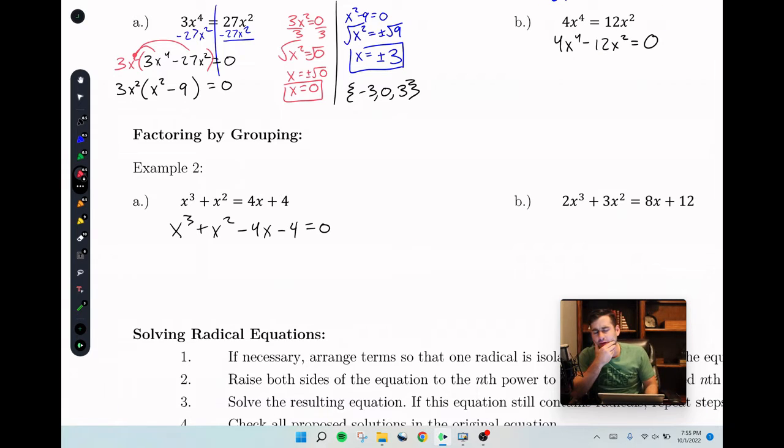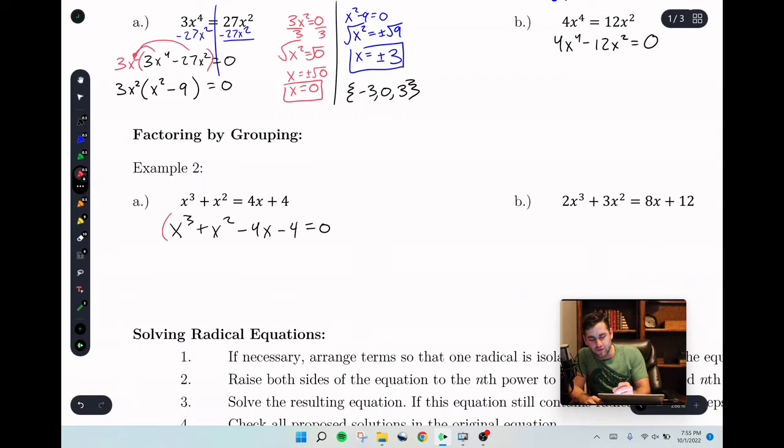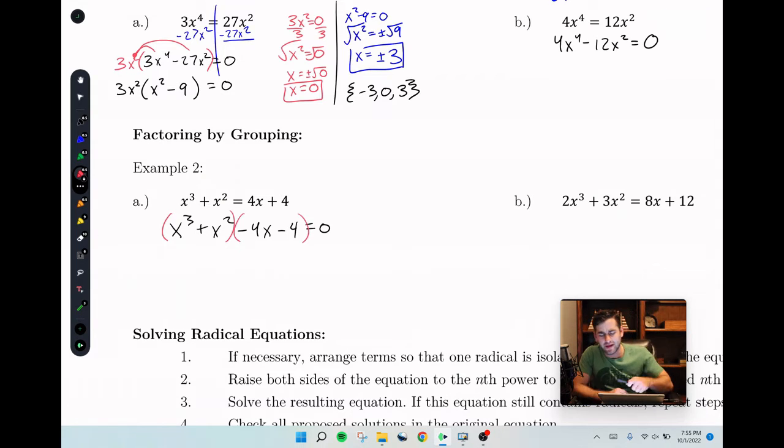So we're stuck here and we're thinking, okay, what can I do? Well, maybe I could just turn it into two different problems, right? Boom, boom. I'm introducing some parentheses, and I want to make a note. I'm not introducing those parentheses to make them multiplication. I'm not changing anything, right? What I'm doing is I'm introducing these parentheses, and if you need to write the plus sign so you can see the plus sign in between them, you can do that. So you know we're not just introducing a multiplication out of nowhere.